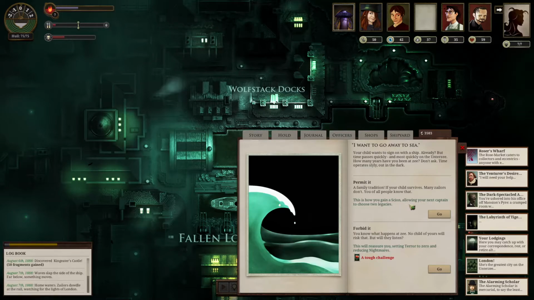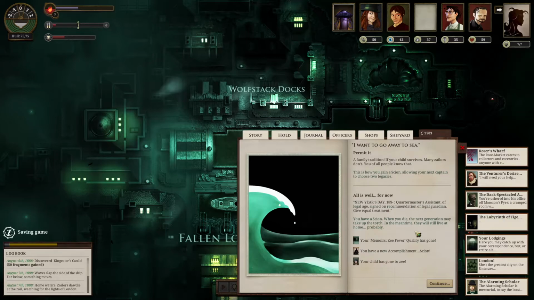This is how you gain a scion, allowing your next captain to choose 2 legacies. Well, that's worth it, isn't it? I got an achievement called Z Fever.